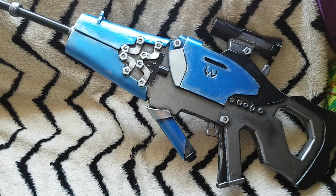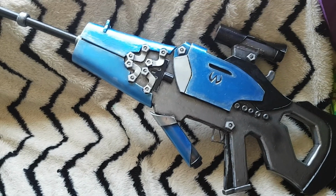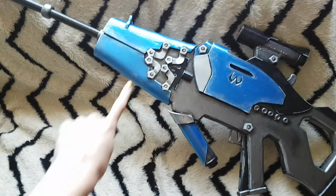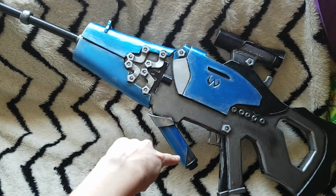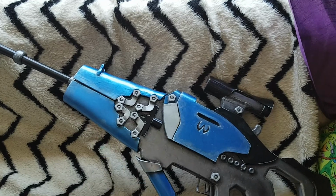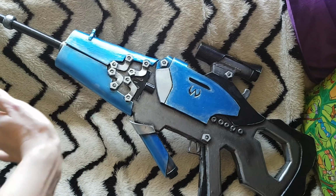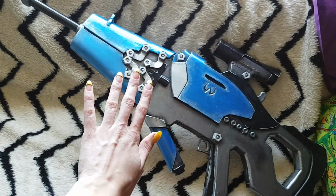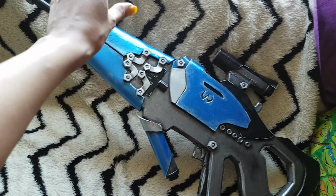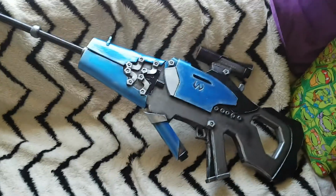So speaking of the lighting, I totally should have used a much better battery than the lots and lots of tiny little coin cell batteries that I used. That would have been much better, and I could have just hidden all my shame in there versus having a pack over there, however many packs over there. I had to think of each light separately, and there was a lot easier way. I could have just wired the whole thing and had one big battery that was hidden in there underneath that piece that opens up, and that would have been much easier. Maybe next time I will do that.